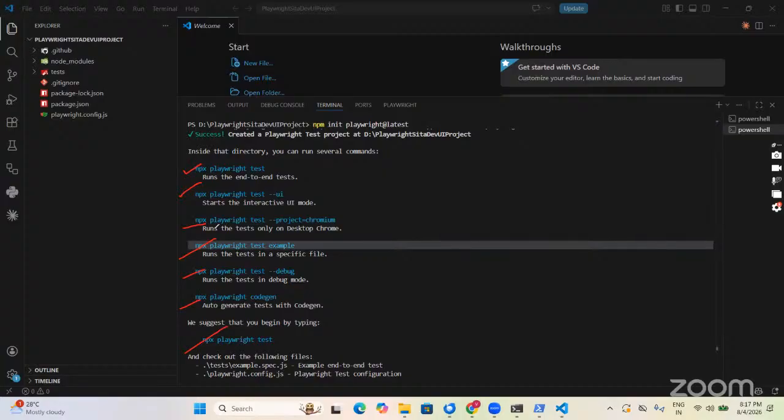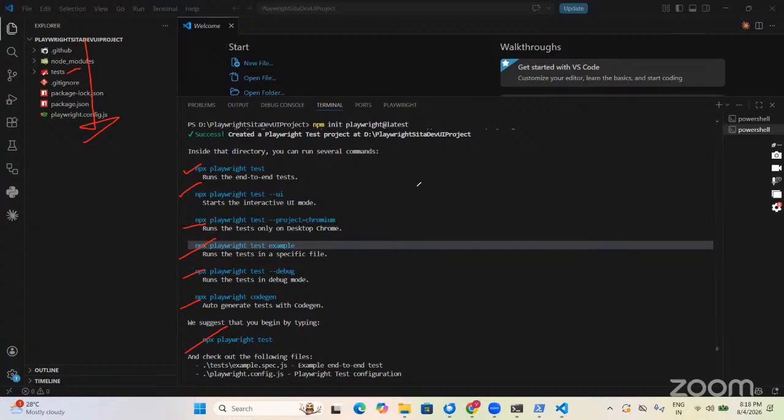So it's a one-time activity. You don't need to do this activity every day. I'm done with my setup for the current project. Now I will not do this activity again. So I have run only one single command, that is npm init playwright@latest. That's it. So it has created some sample test cases also over here, if you notice carefully. So the test folder is created. Some more additional folders have been created, which we will discuss in detail.